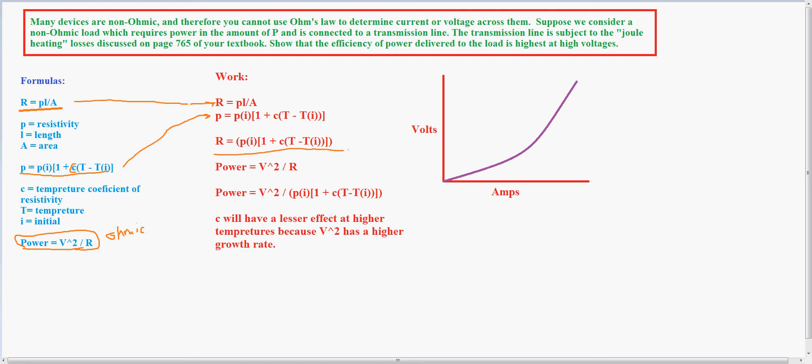What makes a material non-ohmic is the fact that it does not follow a straight line when you're looking at, oh that's not even close to a straight line. That would be an ohmic material. What I'm going to try to show is how that doesn't matter as much at high voltages.